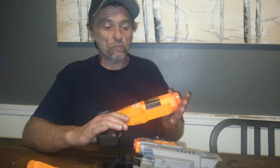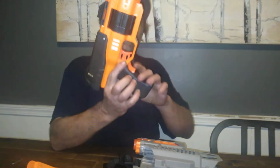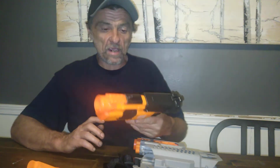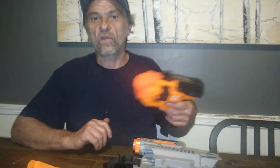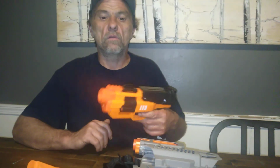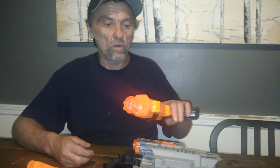Now, what we have here is a spring-powered, cylinder-fed blaster. The safety's in an odd place. It's right here. That's really, really strange. I mean, this blaster does have problems. I will tell you right now. If you move too fast, because of the priming bar inside I'm guessing, the blaster skips. It'll skip cylinders and it won't feed properly. But if you're slow and methodical, you're fine. I ran 30, 40 darts through this thing just to see what it would do. And as soon as I started to hurry up, it would start misfeeding and stuff like that, which is not cool at all.